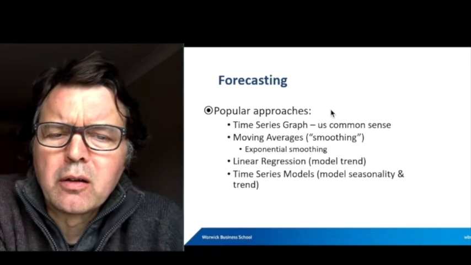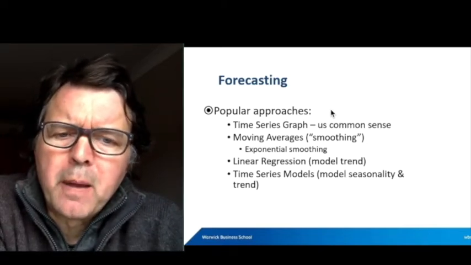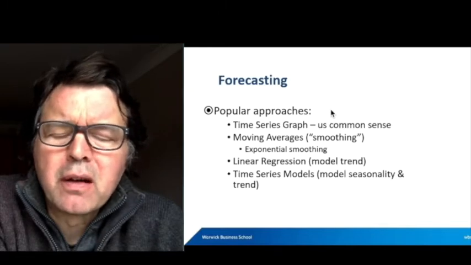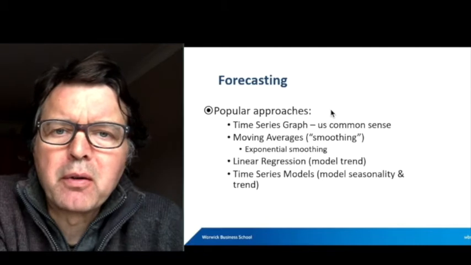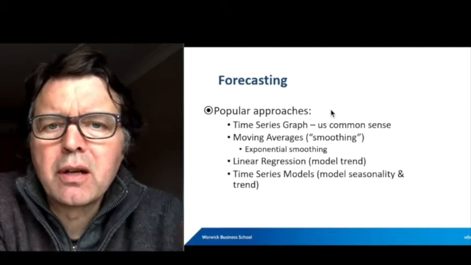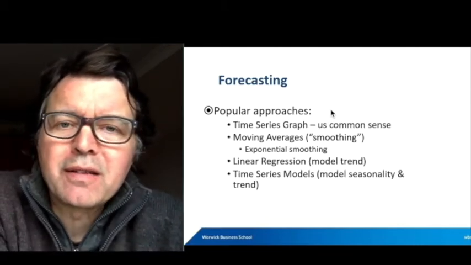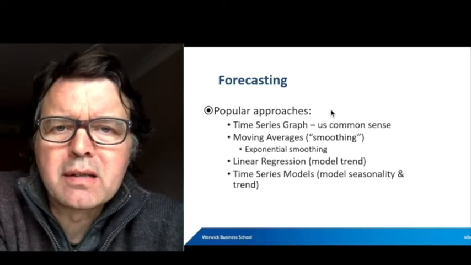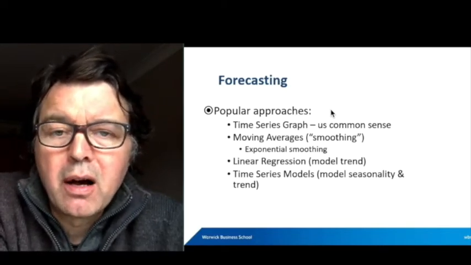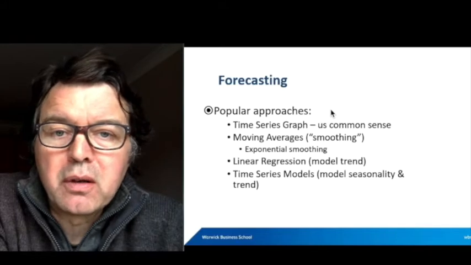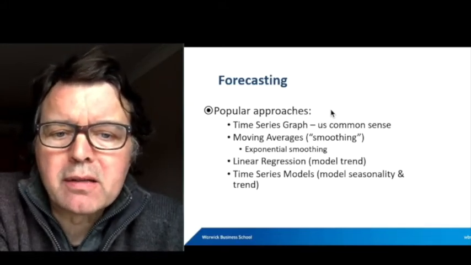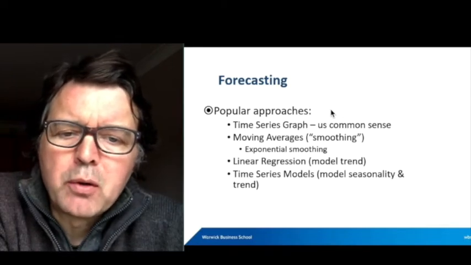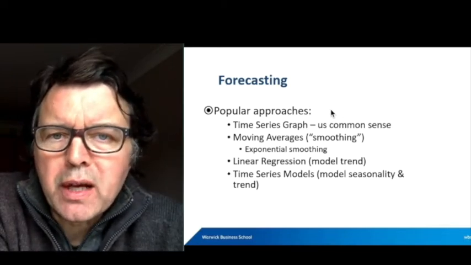If we look at the really popular approaches to forecasting, there is the time series graph, which is basically just looking at the particular variable that we're interested in plotted over time. And that is a fantastic way of doing forecasting. It's a great place to start, and often that will give you all the information that you need to make your forecasts. Now, also moving averages or smoothing.